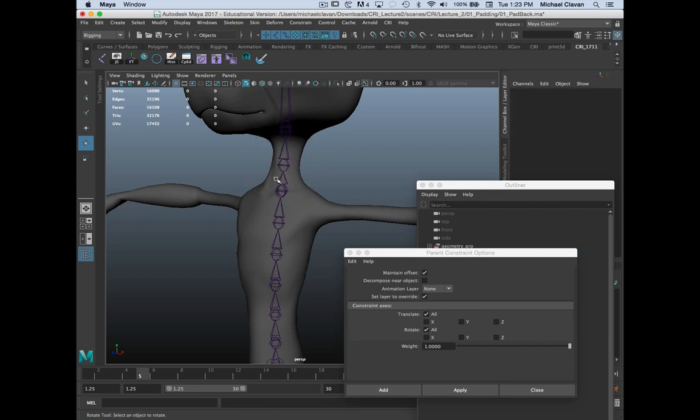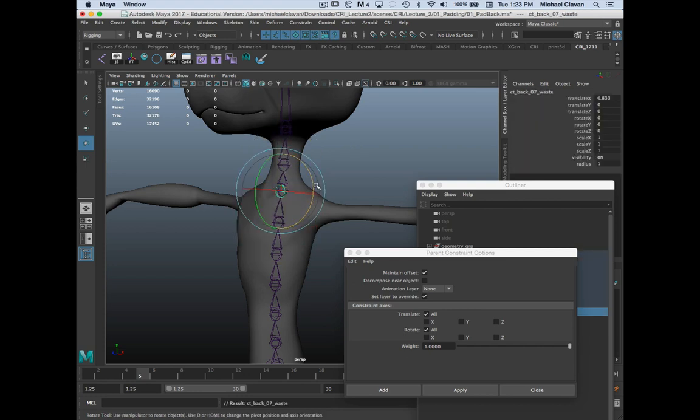So if I constrained this system here to this system here, you would get a one-to-one connection. However, that means that this joint here would be completely dominated by the constraint. Who would care if we do that? Well, my question to you is, does anybody ever need to animate this in the future? You're like, yeah. Well, you can't, because somebody else is controlling that. So I don't want to put a constraint directly on something that's going to be manipulated later on.